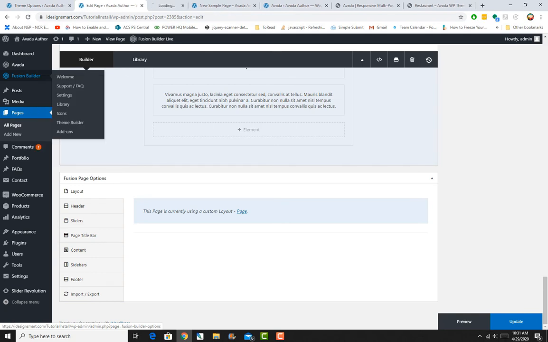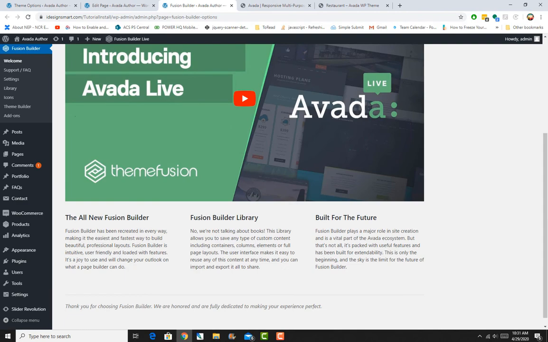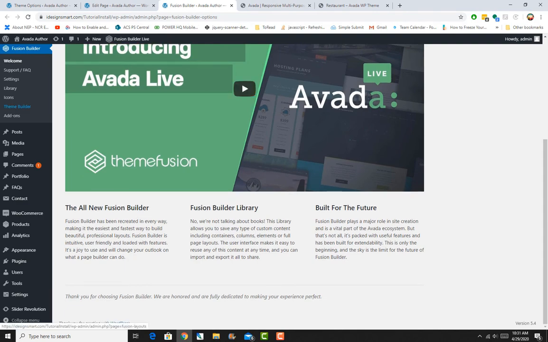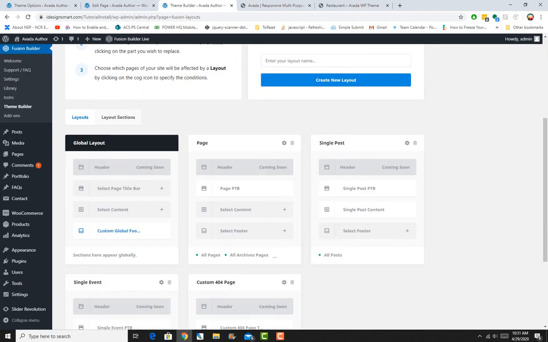So if you go and open that in a new tab, what you will see is that Fusion builder can define layouts now. So you can define a Fusion builder and define the layouts that your pages will follow and the rules that your pages will follow. So for example, the pages here are all set to comply with this design.